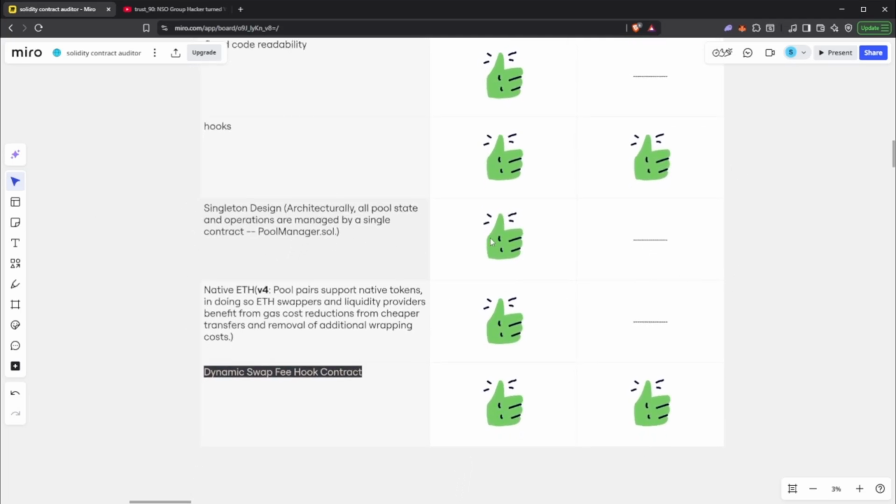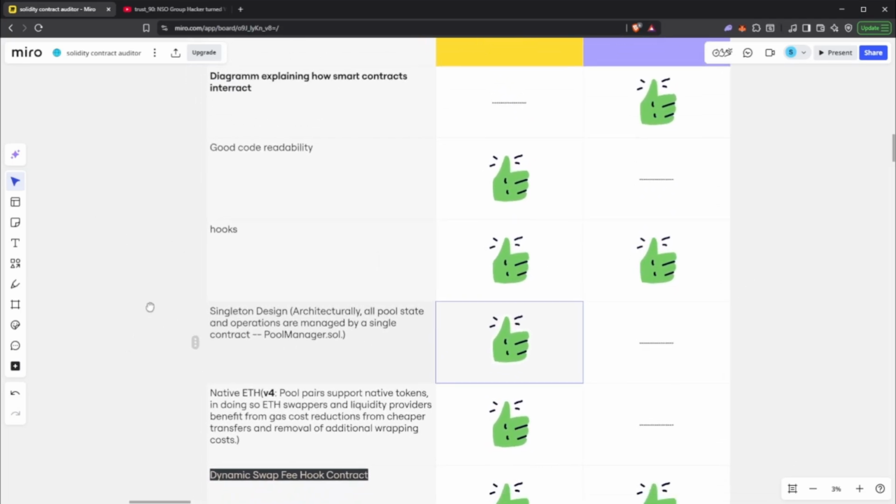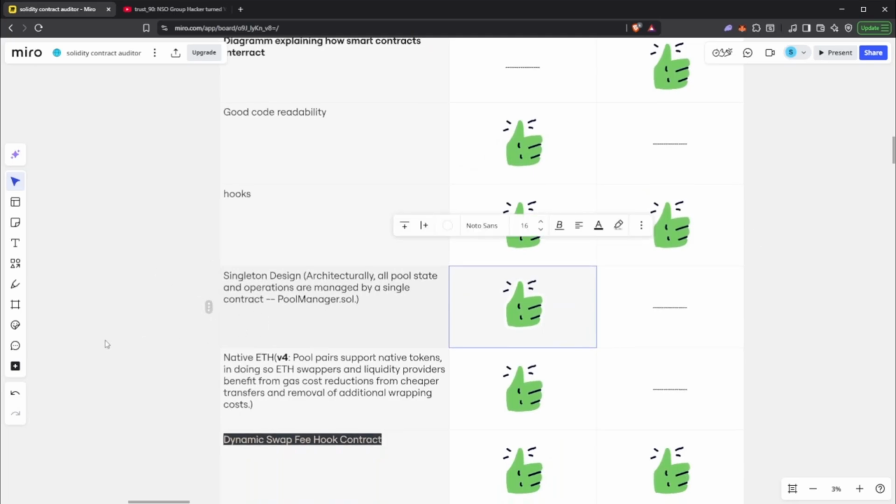Yeah, the singleton is what I was talking about before, the simple architecture with one smart contract.